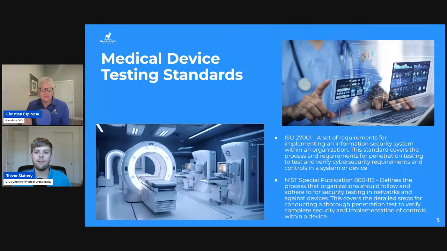When we're moving into NIST Special Publication 800-115, this is the actual process that we should adhere to during a penetration test. This outlines the documentation requirements, the planning, how we're actually executing the test, how we're preserving data, making sure that sensitive data gathered during a penetration test is kept safe and secure, and is properly disposed of after. Everything around the technical ins and outs of the penetration test is covered under this standard.